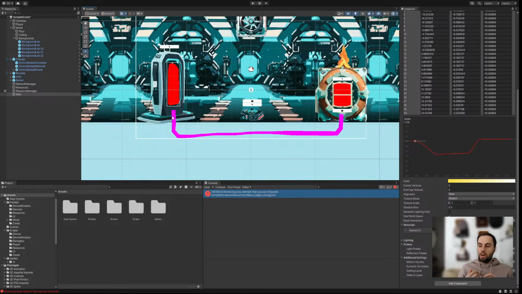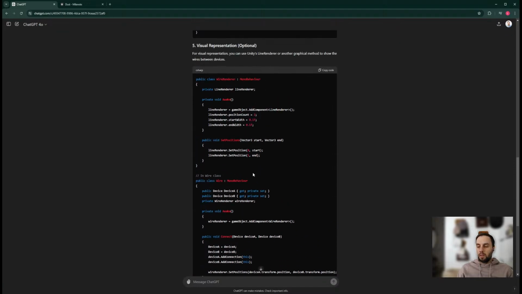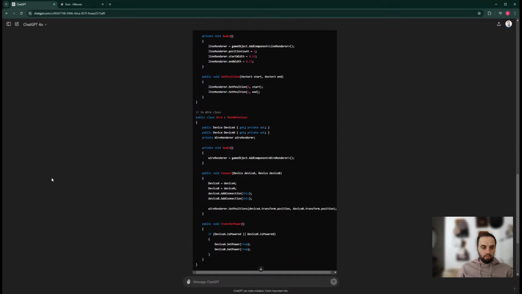Meaning that a wire has more than one device connected to it though, especially the power wires. Yes. So we will start by making a wire class which has a list of devices connected to them.